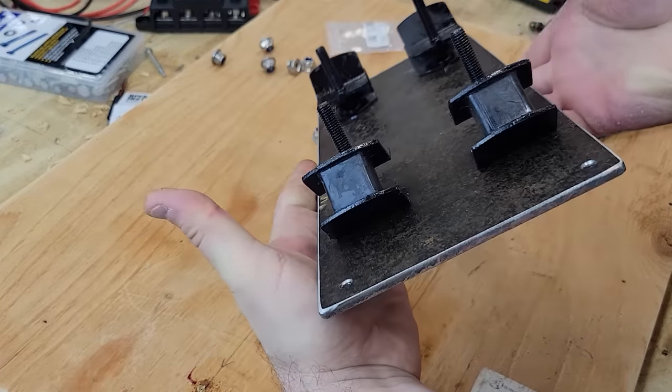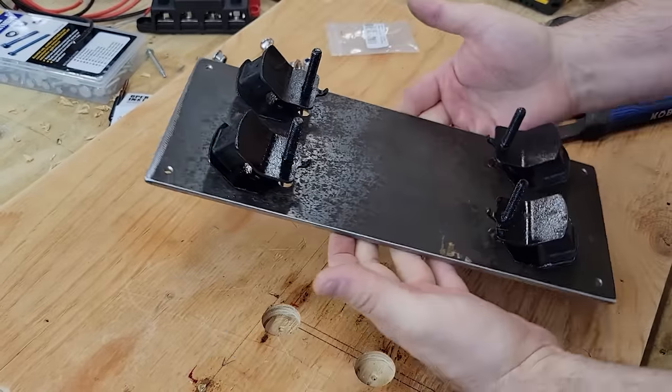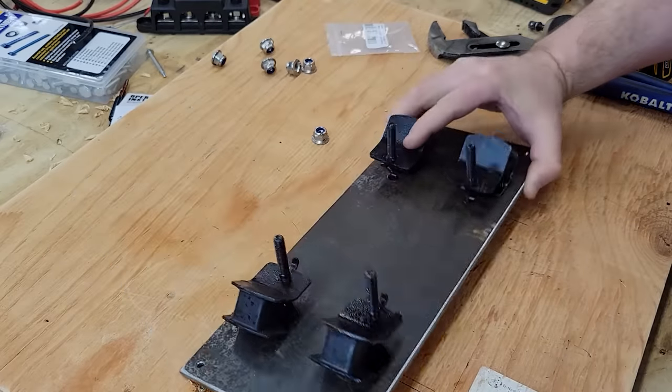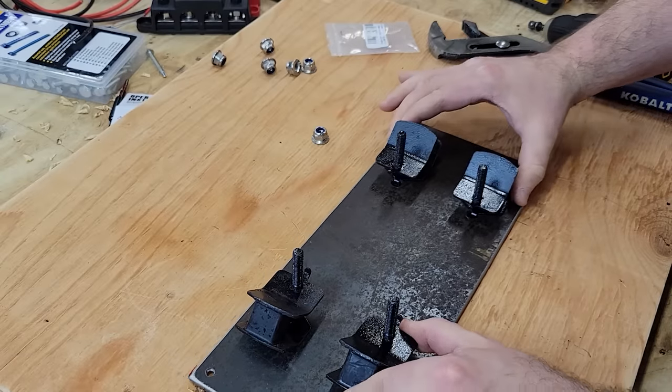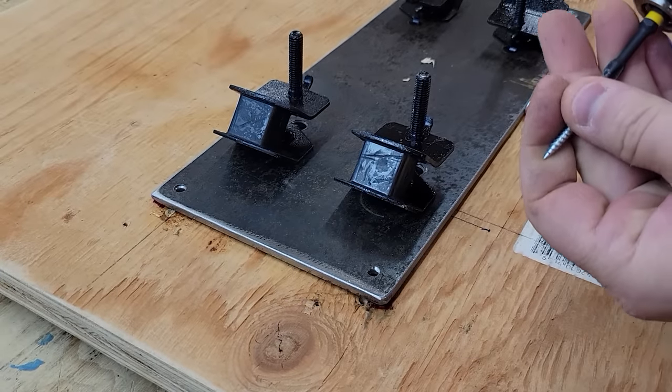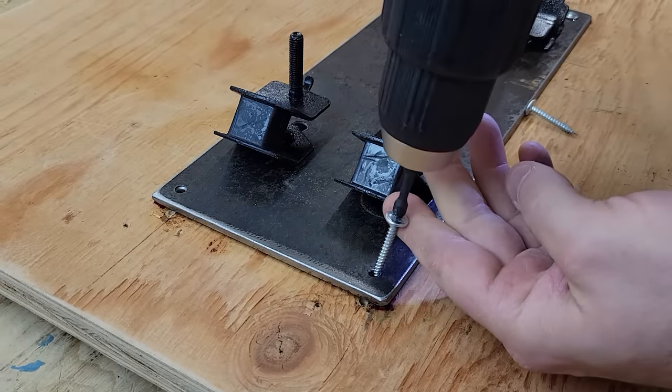That looks pretty straight, in line with each other. Now we can lay it in with the nuts down in the recesses. You see we have a little bit of play. These are 1¼-inch screws, and the board should be 1 inch thick now that I doubled it up.